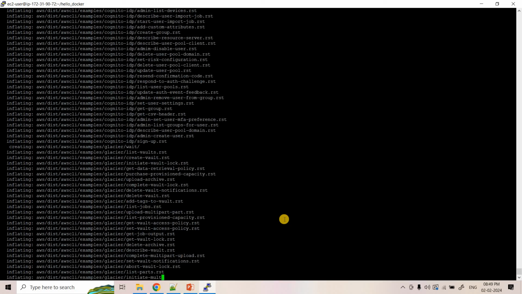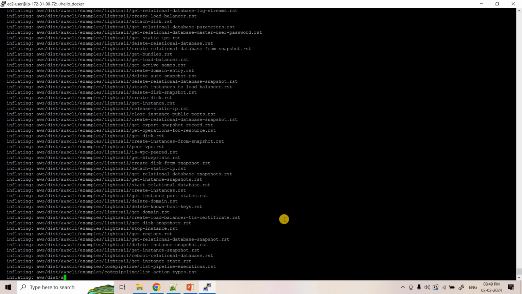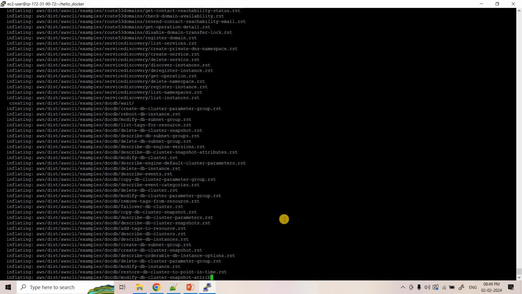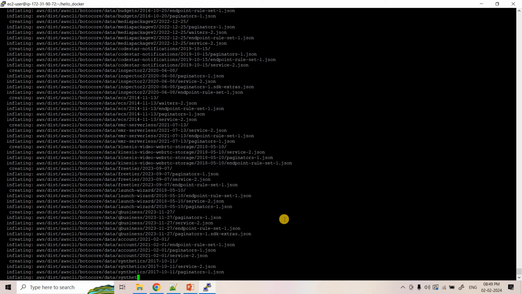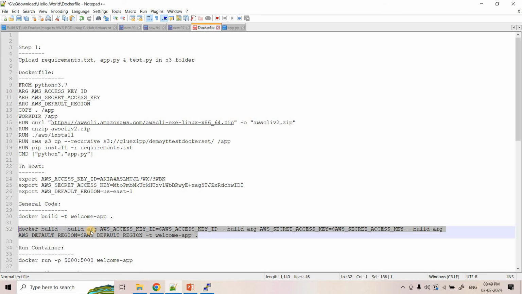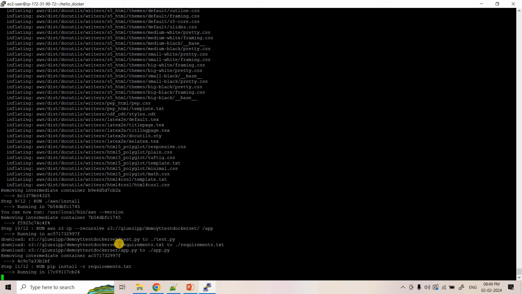Once the image build is done, those files will be downloaded in the local environment from S3. The container that runs the Flask app does not need those access key and secret key at all. So automatically Docker will not allow those things, because that's how ARG works. ARG variables are only accessible during the image build process. Okay, so here you can see that it successfully downloaded.